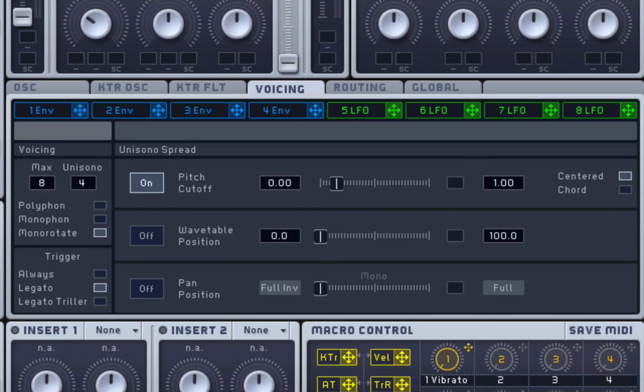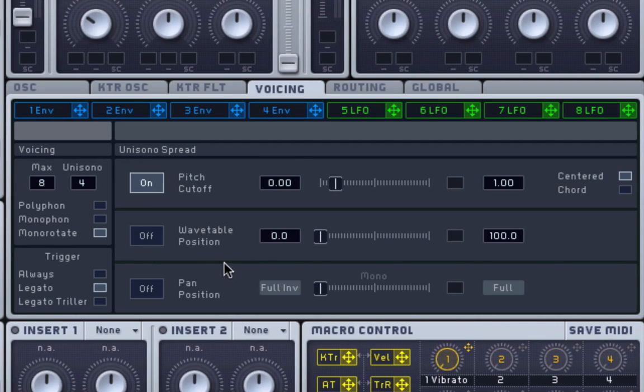You can start to hear that take shape already, and we're going to have to turn this master volume down a little bit so that we are not peaking. And you can hear that when I bring this up more, it'll be pretty extreme of a detuned sound. But I want something a little bit more pleasing to the ear. Okay. So that's good so far.